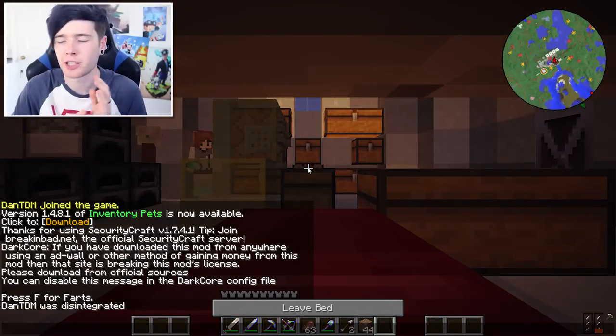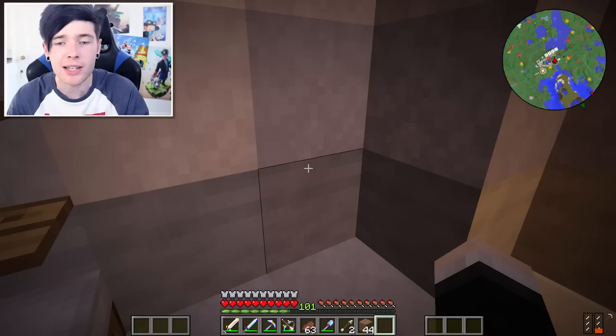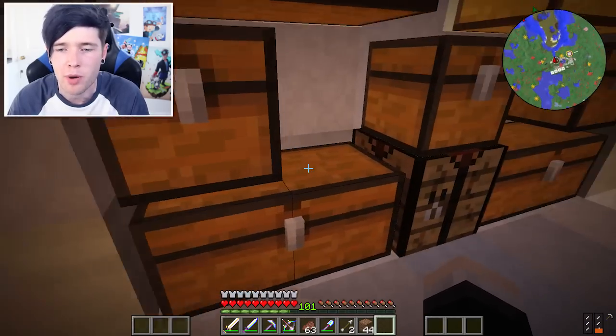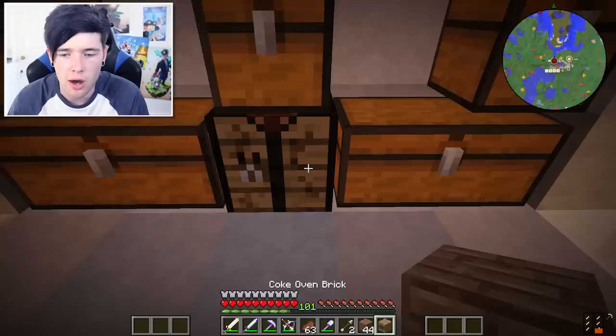Let me sleep real quick so we don't get monsters jumping all over our new coke oven. It seems kind of a boring thing to do, but trust me, it is going to be worth it. So we've got sand. Where did my piece of sand go? Oh, no, wait, it's fine. And then we got this. And that's one more coke oven brick.